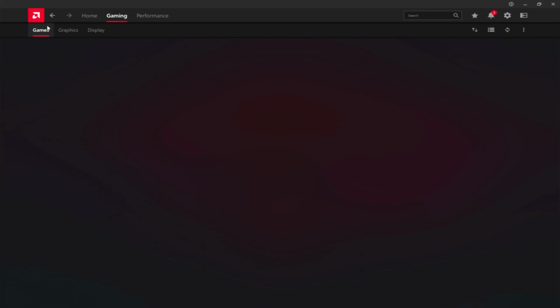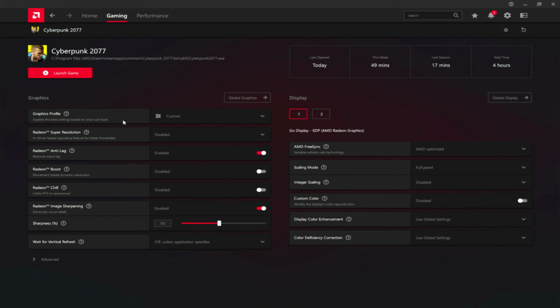Additionally, I also want to note that you can enable integer scaling on a per-game basis. For example, here in Cyberpunk 2077, I applied it on the game specifically instead of at the global level. You can also do the same with the Radeon Image Sharpening feature. By now you may know that I love comparing and spotting changes, so I took some shots of before and after so you can embrace this marvelous feature. Let's go.